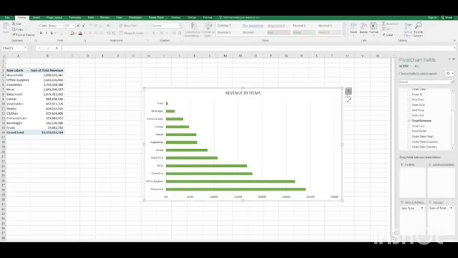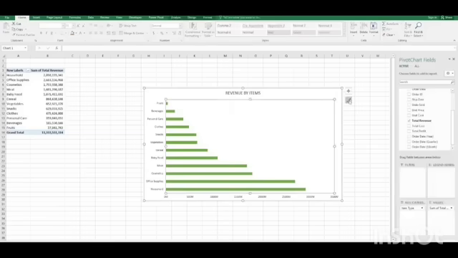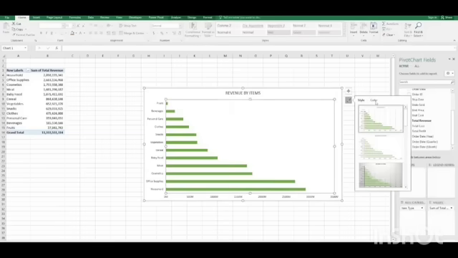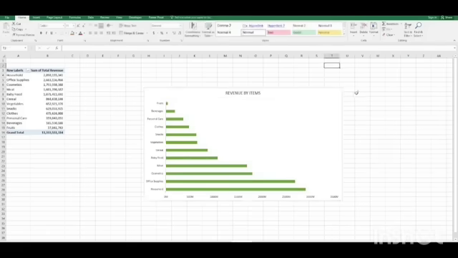There's grid lines. Let's take away the grid lines. Okay, we have that. All right. Okay, so we have this, and let's rename this revenue by items.